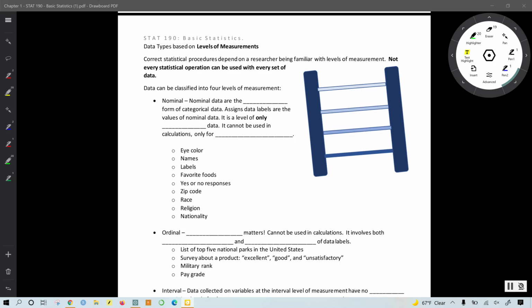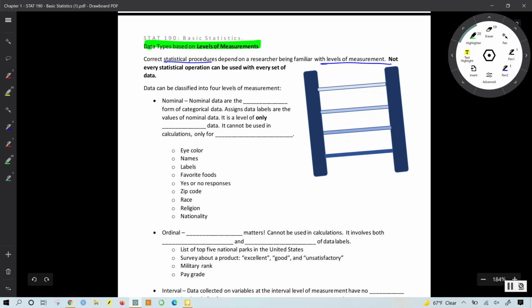We are now ready to consider the data types based on levels of measurement. And that brings us to the question, what are levels of measurement of a variable? You see, the correct statistical method to use to describe or analyze a variable in a data set depends heavily on its level of measurement, which means it is very important for a student to first learn how to identify the level of measurement of a variable before analyzing that variable.